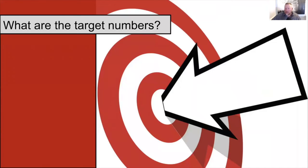All right, so what are our target numbers? If we're looking at deals, wanting to use this method, generally I try to look for numbers similar to a flip, if you've ever heard the 70% rule. So I'm looking for a purchase and rehab that's going to be less than 70% of the ARV, or 70% of the after repair value. So that would mean that if I'm buying a house and after I put in some work, it's going to be worth $100,000, then my purchase price and my rehab costs need to be less than $70,000.